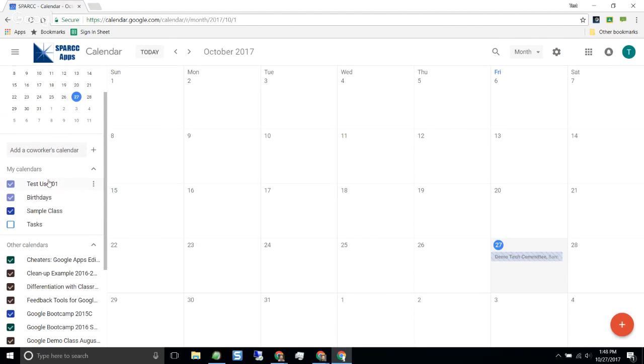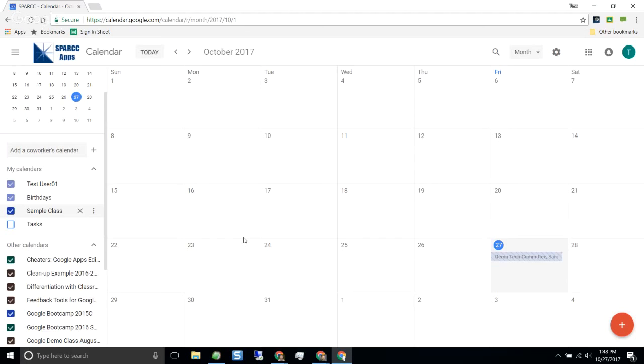And I really do like how on the left-hand side, if you don't want to view a calendar, you would just simply click on it to toggle it on and off. Well, you still do the same, but I think it's a little bit more intuitive now, because if you noticed down the left, there are actually check boxes with a little check mark in them to let you know, hey, you are displaying this calendar. But if I click on the check box and uncheck it, then it tells me, hey, you're not displaying that anymore. And then I click on it again. It says, now you're displaying it again. So I think that's more intuitive than what it used to be in the past.